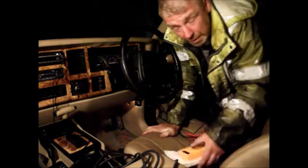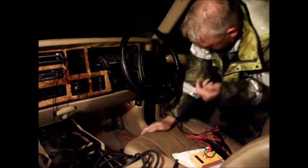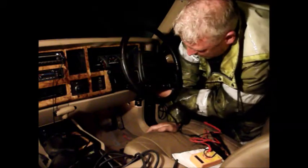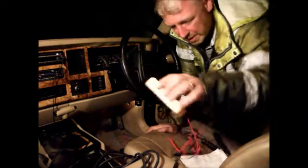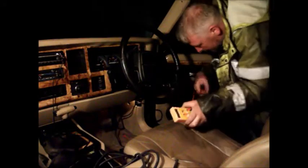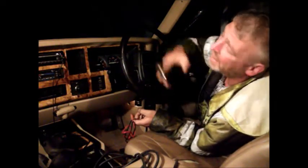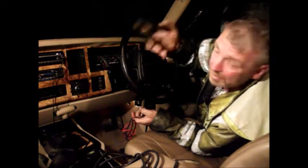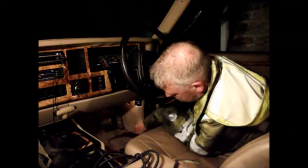Right, well, I've taken the plastic cowling off around the steering column here, and I've exposed the back of the ignition switch connector. So the first thing I'm going to do with the multimeter is just have a poke around the terminals and see what is live and what happens when I switch the terminals on. I've just run a jumper lead from the earth terminal to give me a good earth in here, so I can connect the earth up. So it means I can very easily see if I've got any live 12 volt.